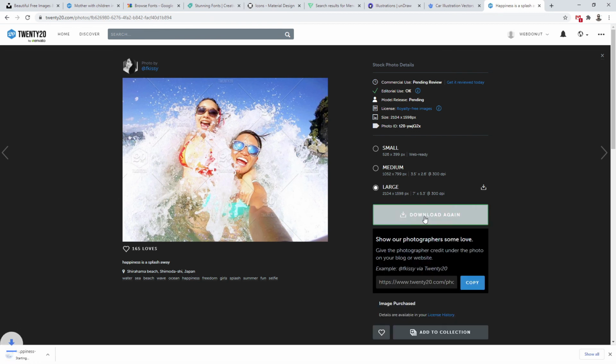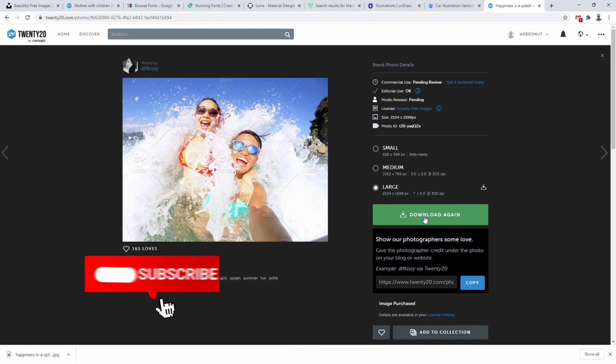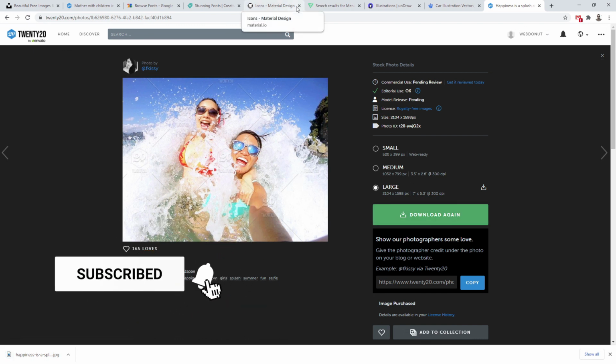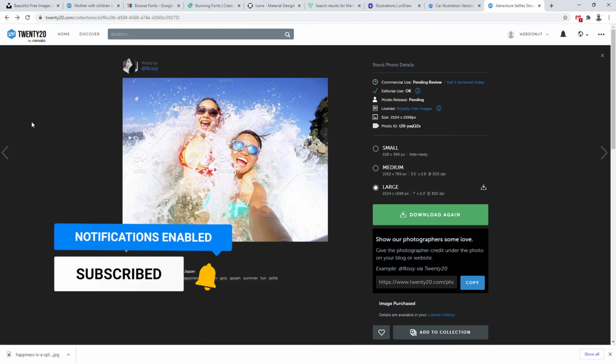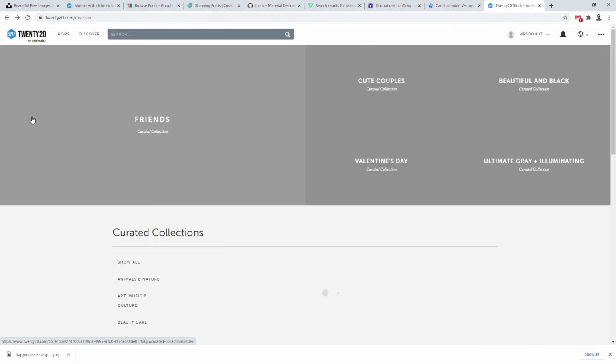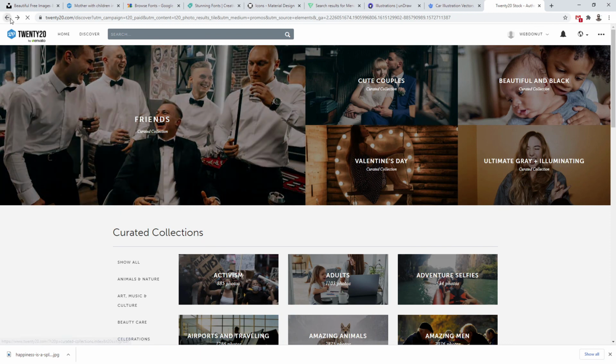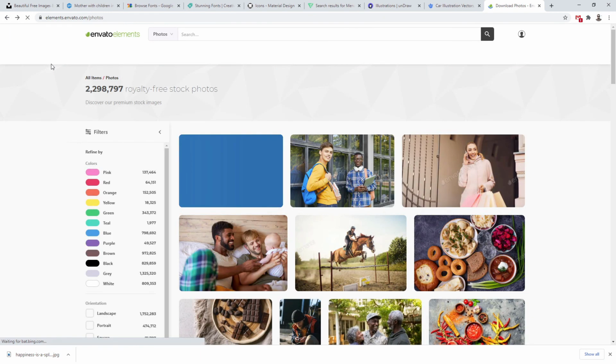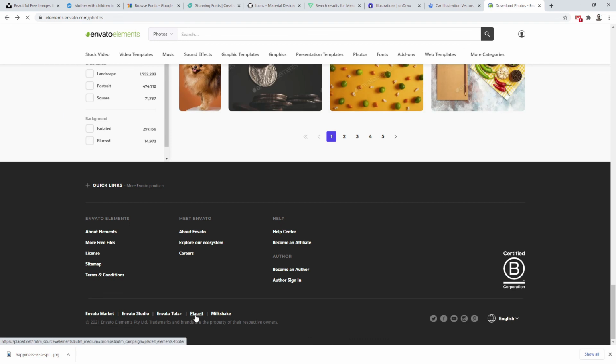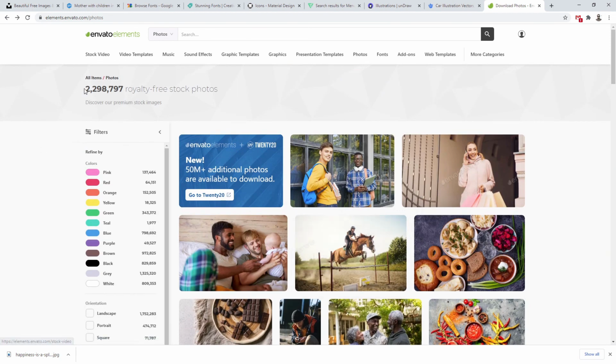Because you have Envato Elements and you connected it with the 2020, and it's the same story with all of these other websites which I mentioned, then you can easily download it and you can easily browse between all of these different websites and simply switch between them. So as I said, Placeit, for example, and Milkshake for the graphics, Tuts+ for the tutorials and courses. You can link all of them with this same website, and you can easily browse between all of these different categories, choose what you like, create projects, and simply download.